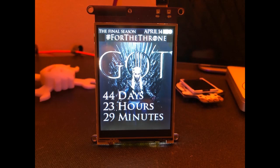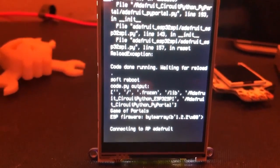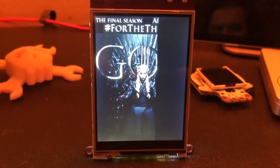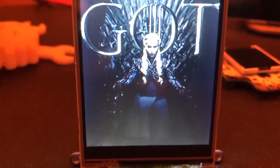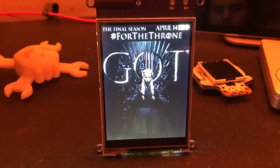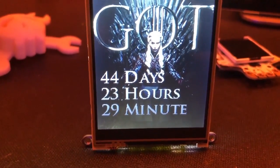Game of Thrones is coming out, so we have a GOT IoT project using the PyPortal. It only took a couple of minutes — got the time, put in the date of the next Game of Thrones episode. A special build was made rotated to portrait orientation, since all the released images were for phones. And it sings the Game of Thrones song in a ChipTune version found online — with a matching font to display the countdown.